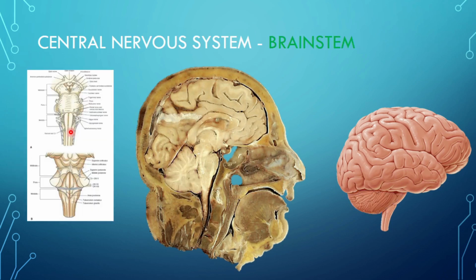And then the other part of the central nervous system, a very important part, 3 parts actually, is the brainstem. So that's shown in green here, sitting directly anteriorly to the cerebellum and inferiorly to the cerebrum. And as I say, it's in 3 parts. So the upper part here, that is in direct contact and direct communication with the cerebrum, that's the midbrain.